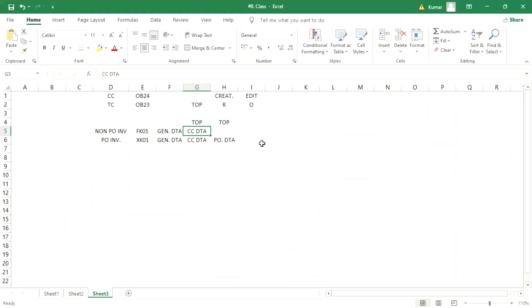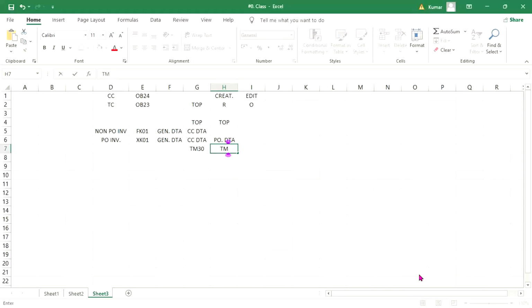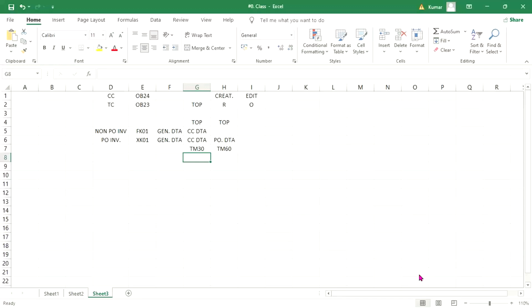The same terms of payment can be in a single vendor at two different places. We can specify, let's suppose, TM30 in the company code segment, and TM60, 60 days terms of payment, I have specified under purchase organization data.